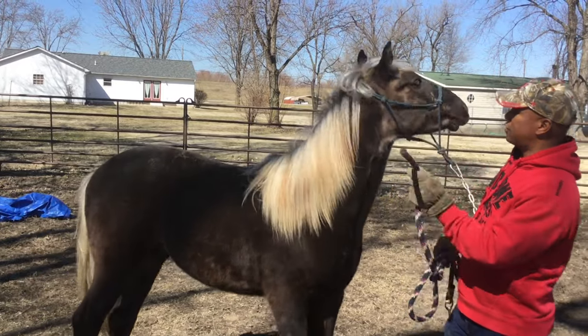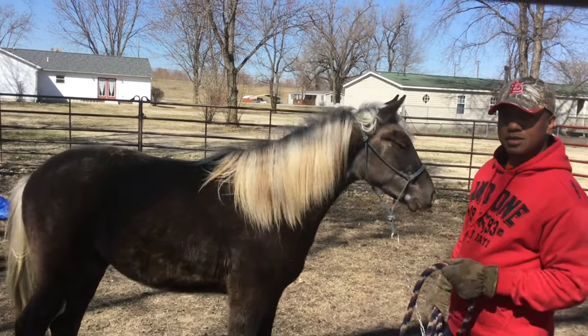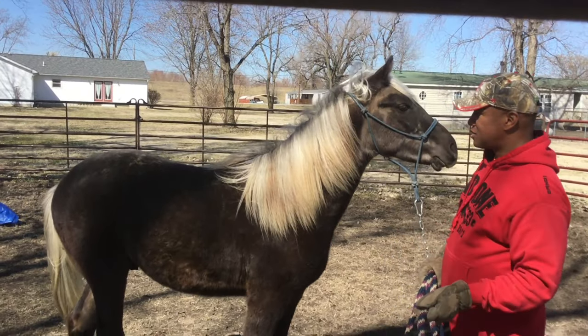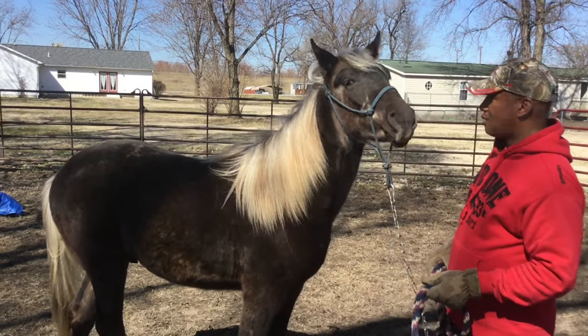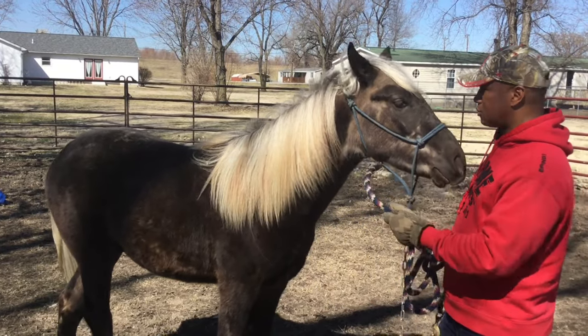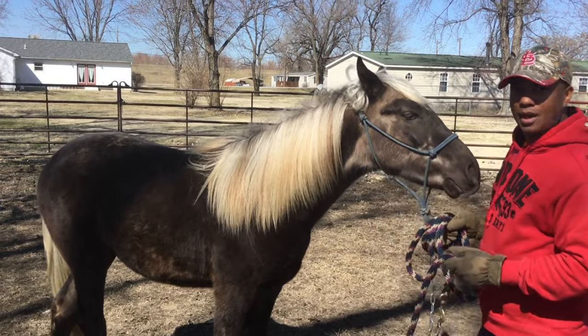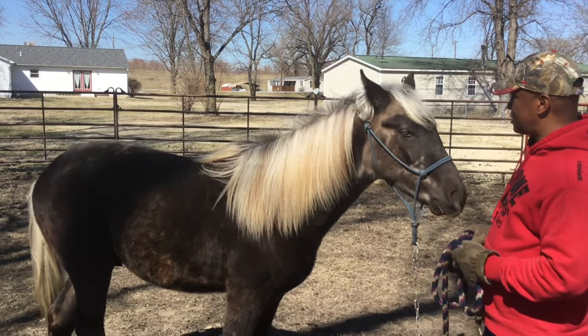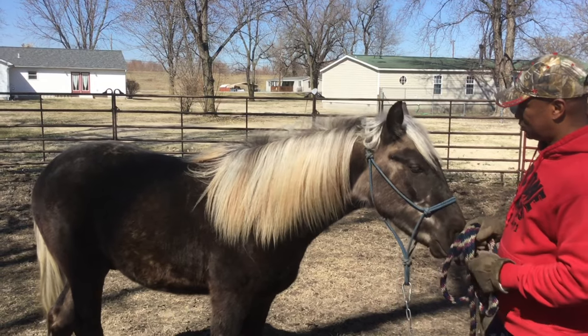So who we have here, this is Justice. He's a 16-month-old Rocky Mountain stud colt. Just a few weeks into training. Right now I'm just working with basic ground manners and building trust with him. So we're gonna do a little jumping exercise and a little tarp, you know, get him desensitized with the tarp. So you ready, Justice? You ready? Come on.